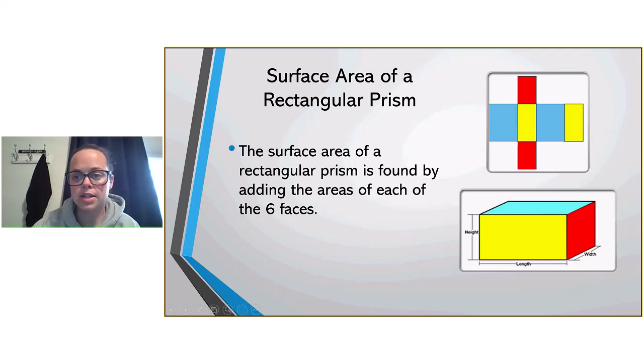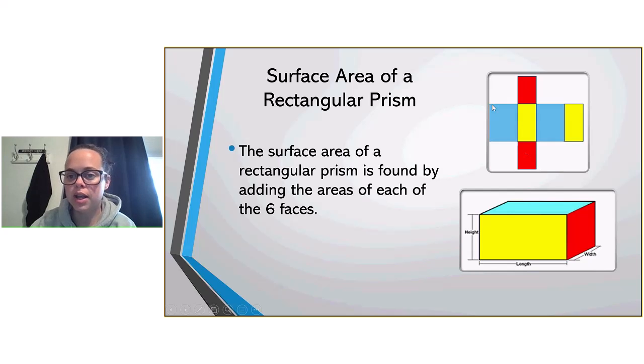So when we look at this net of this rectangular prism, and I realize the color coding isn't quite exactly the same, we got it as close as we could, but when we look at this net of the rectangular prism down here, you can see, okay, there's that top, here was the front, this would be the bottom, and this would be the back, and then the red would be the left and the right.